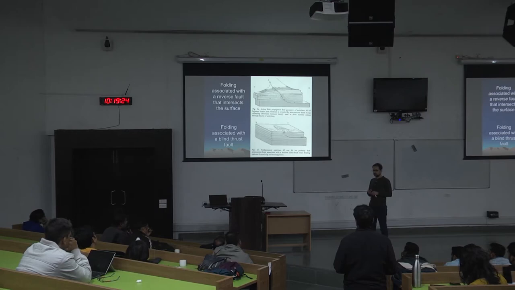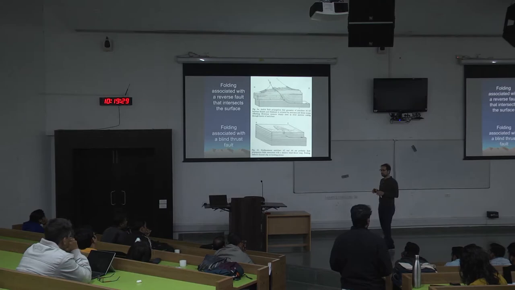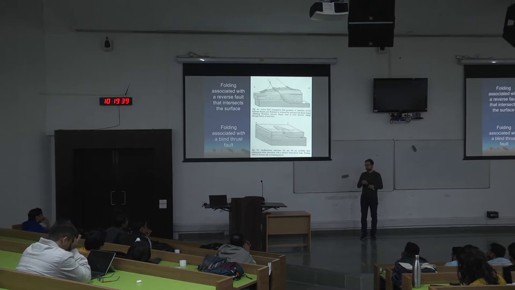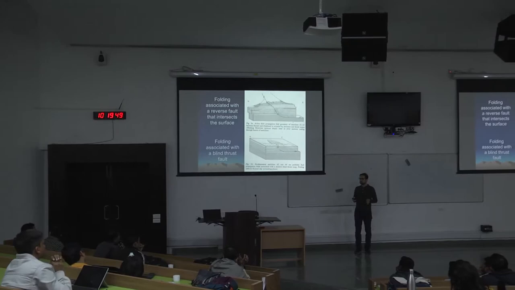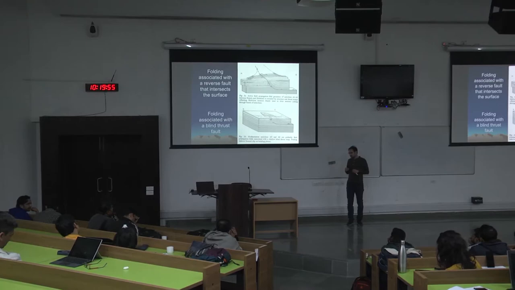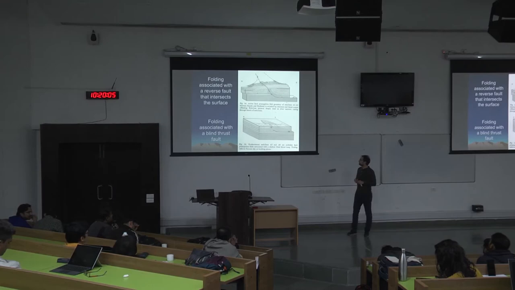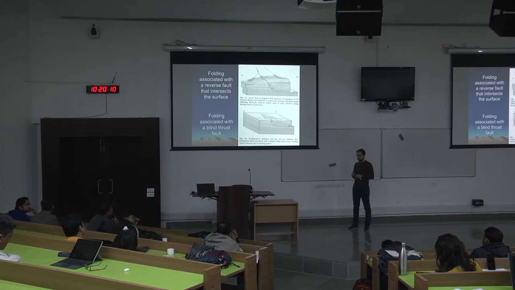You are perfectly right. Sometimes it's not possible to make the difference. But if you have the chance to see the different indicators I was mentioning about normal faults, like triangular facets, the rebounds at the base, or this kind of things, it's relatively typical of normal fault, and you will not observe it for thrust fault. In general, normal fault will present a less sinuous trace than the thrust fault, for the reason I was indicating. And in many cases, thrust fault will be associated with folding.